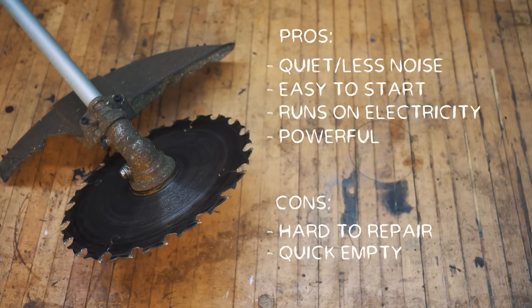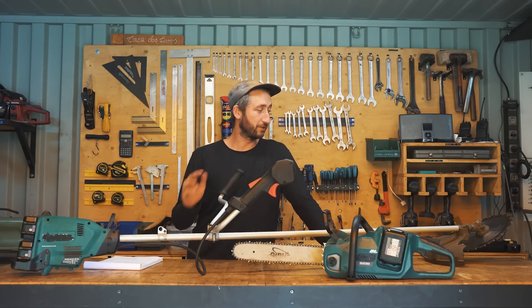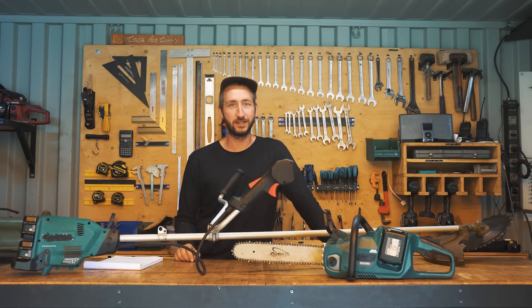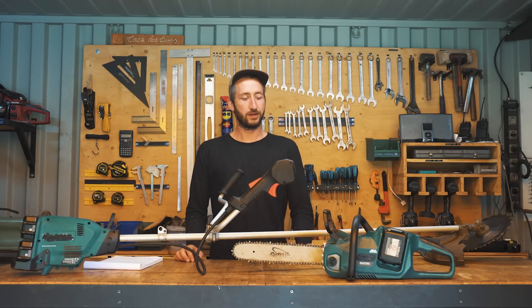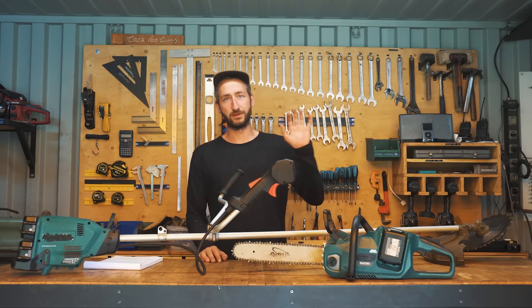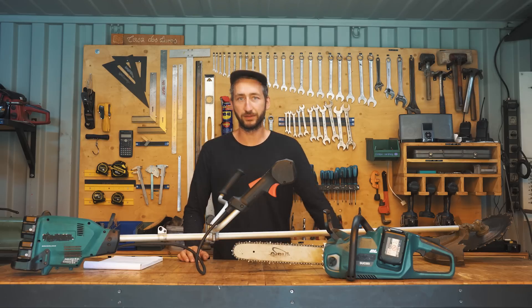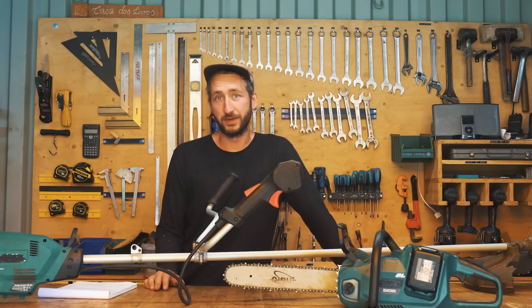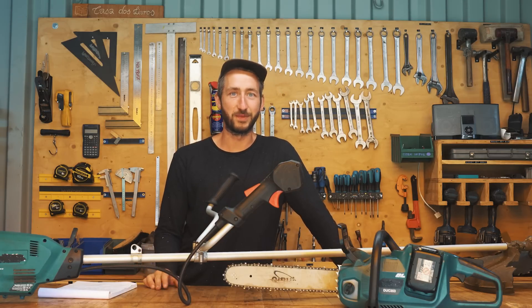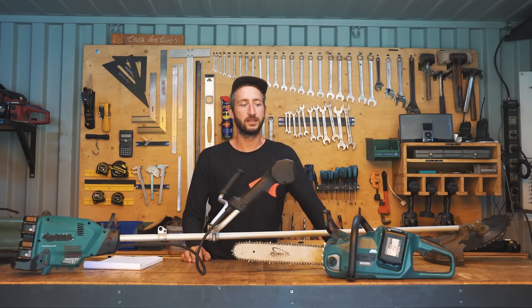Here's the final verdict of these two machines after one year in our setting. A big plus for us is that they make less noise — we're here with many people on this land so disturbing each other is an issue. Second, they're quite friendly to use: no dealing with gas, choke, hot or cold engine. You can turn it off instantly and back on when you need it. And it runs on solar, which is the main reason we have it — we're off-grid so it's electricity flowing directly from our solar system into the machines.